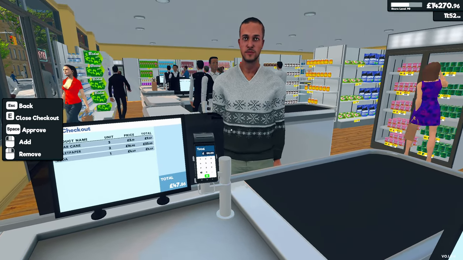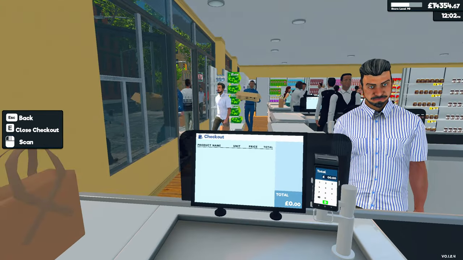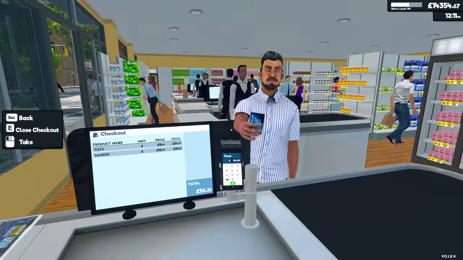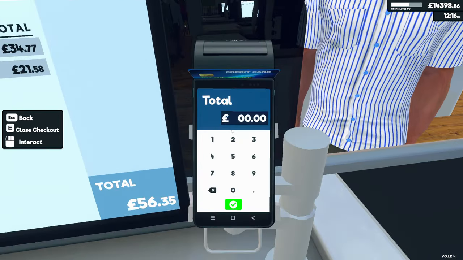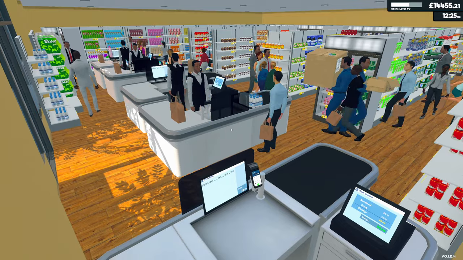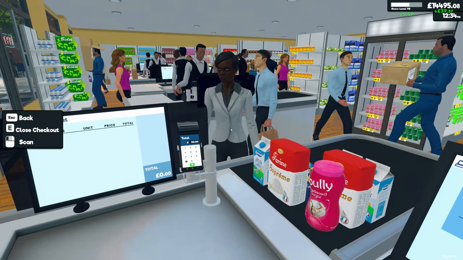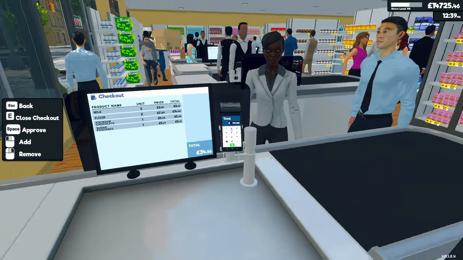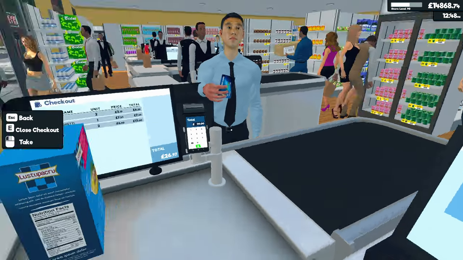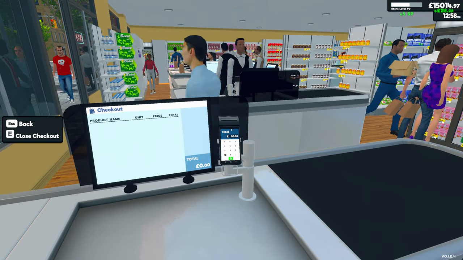Does that smell, mate, your jumper? Because it looks like it smells. Cheers, mate. See you later. Like all musky. Well, it's just been in a wardrobe for 9 years. Hello, mate. How you doing? 56.35, thank you. Cheers, mate. See you later. Madam, how are you? Nice. 34.56, thank you. Cheers, mate. See you later. Hello. Perfect. 26.97, thank you. Cheers, see you later.